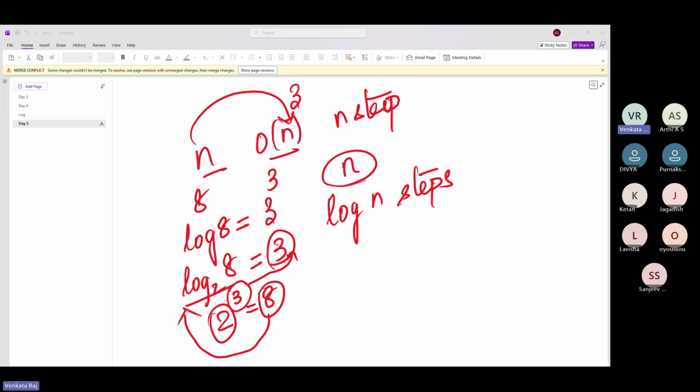Now let me continue with the remaining topics of log. We saw why we are calculating time complexity, because everybody can be running on different computers which will have different runtimes. So they have come up with one particular formula which will be applicable for any computer you run to assess your program. So for example, this is the input. This is the number of steps you have taken, in the graph.